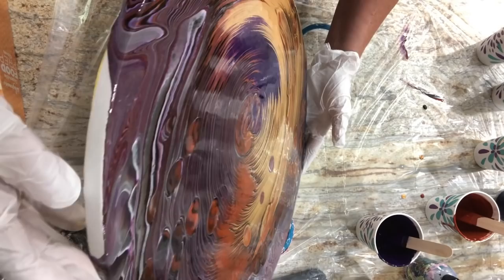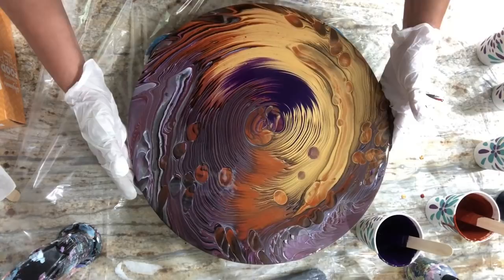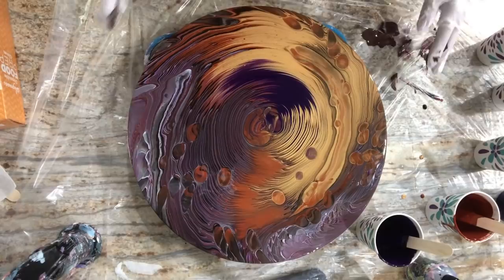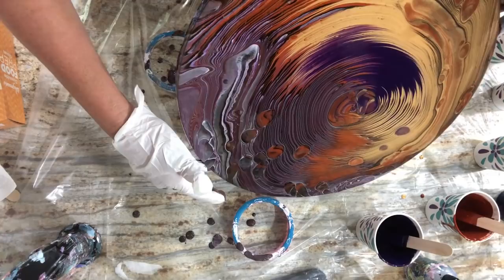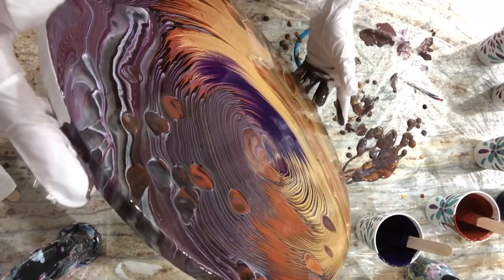All right, let me stop and stare at it. Let me get the eye of the hurricane back in the middle. Yeah, right away, I should not have torched it. I feel like there's too many rings and I should pour off the edges. So that's what I'm gonna do. And we'll get rid of some of this paint. Let me come back over this way to get rid of this giant line.